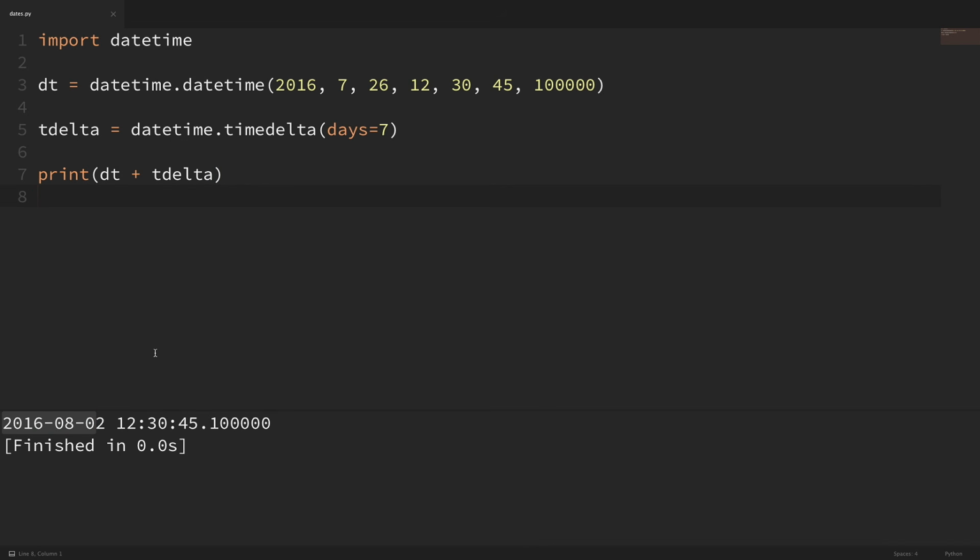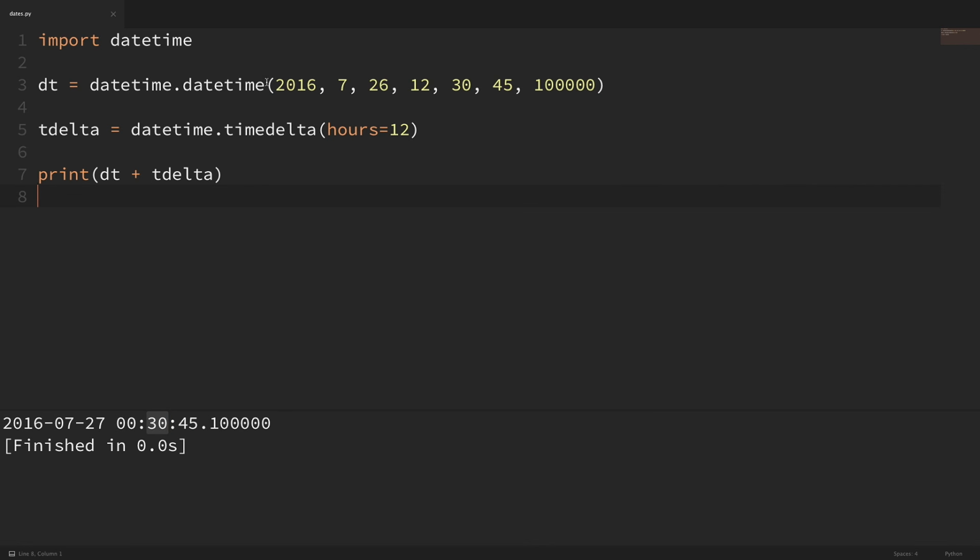And now with this datetime, I can also use a duration of hours or minutes or whatever. So if I was to change this duration instead of days of 7, let's say I'll do hours and I'll do 12 hours into the future. And if I print that out, you can see that my time was set to 12:30 here. So by adding 12 hours, that carried us over into the next day. And this is 30 minutes past midnight.